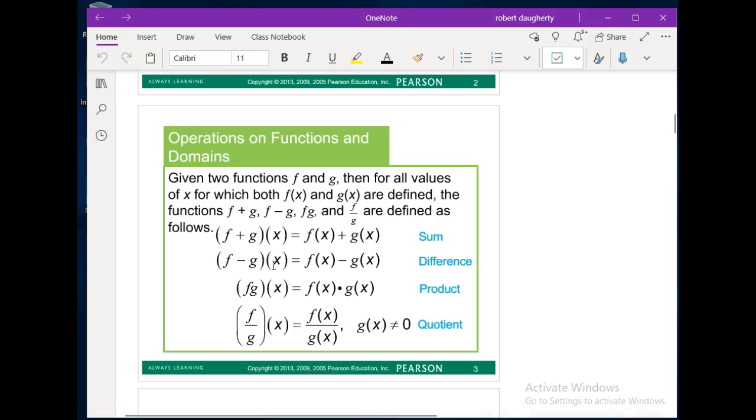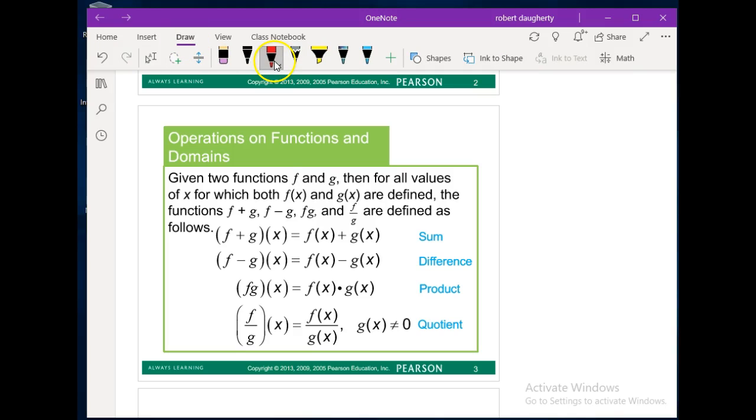So this looks a little bit complicated, but it's pretty straightforward. What we're saying is you have two functions, f and g. I can combine those functions, just like you add two numbers, you can add two functions. So when you see something that looks like f plus g of x, all it means is you're adding the two functions f and g.